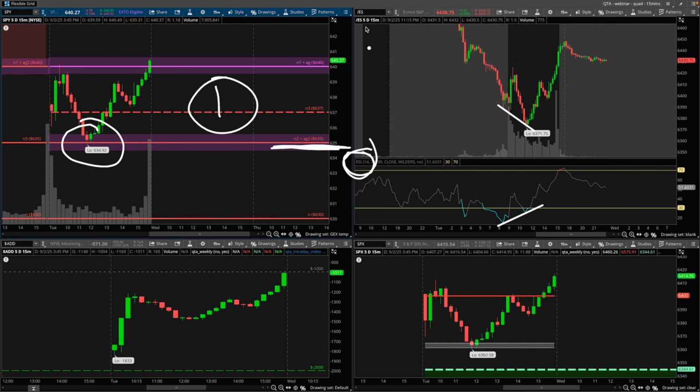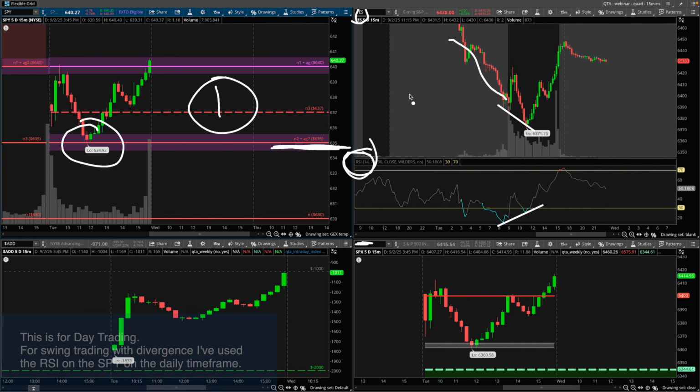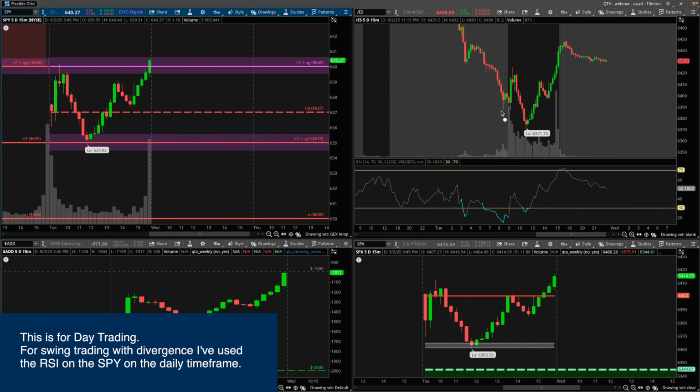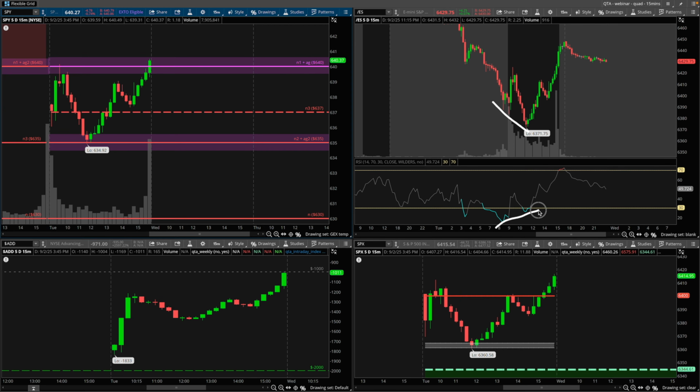I like to use the RSI on the futures, on the ES, just because the price action is continuous. I've been using it this way since 2020, and I have not used the RSI that much on SPY, and I've never even really used it on the SPX, so I can't speak on if they work as well, but for the most part, it is the ES RSI that I like to have up. And I'm generally using it as a reason to take a trade whenever I see divergence. The divergence is secondary though. The first reason why I'm interested in the trade is because of where the price action is.